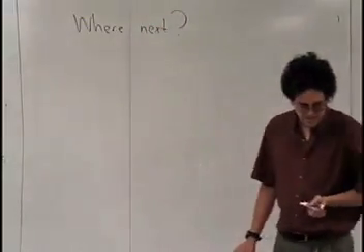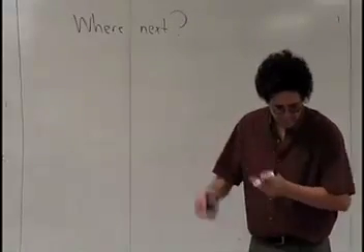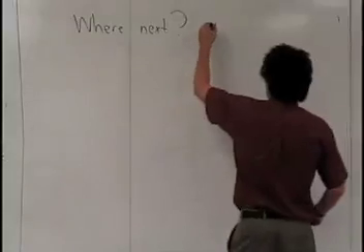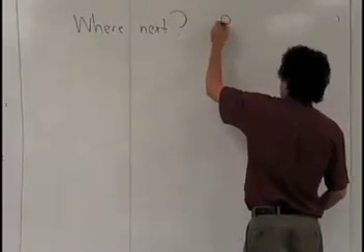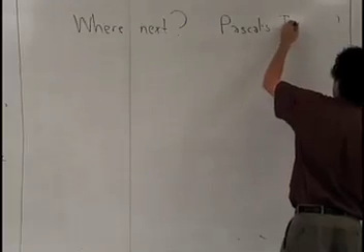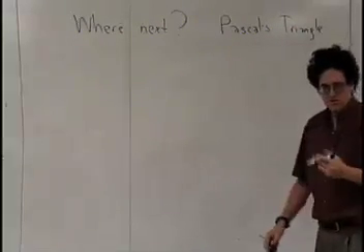There are lots and lots of things we could do next. I just want to point at one that we're already in the process of dealing with. I feel guilty that I never finished talking about Pascal's triangle, for example. And so let me just say a word or two about that.